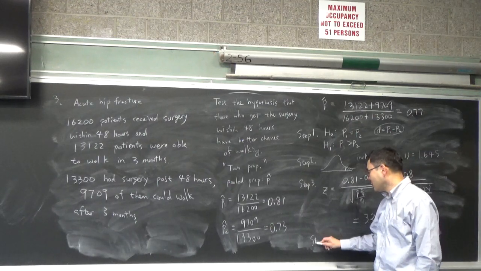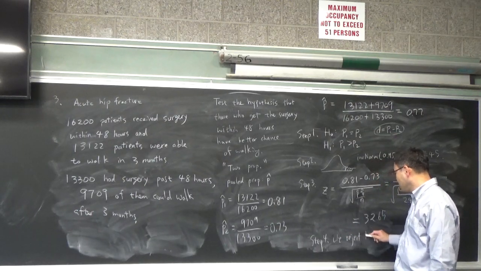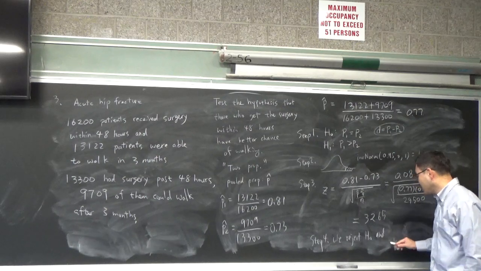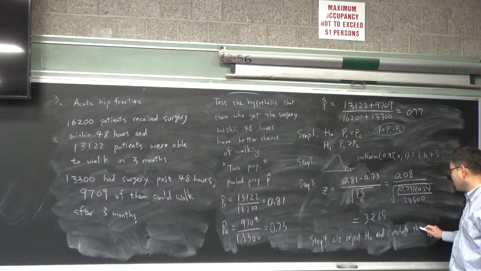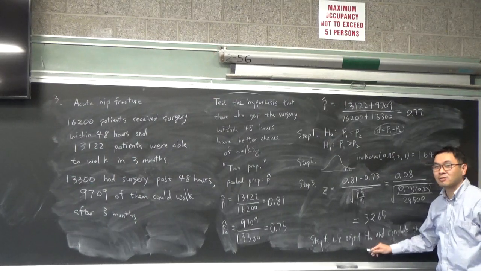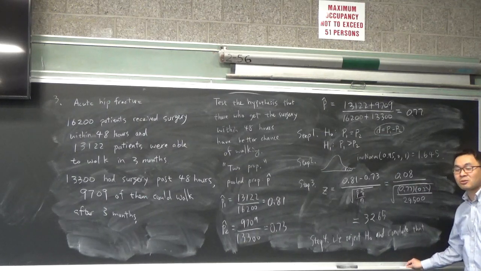So step 4, we reject the null and conclude that yes, indeed, having the surgery within 48 hours increases your chance of walking a lot more. There's a significant difference between the proportions from the within 48 hours group and the past 48 hours group. Okay? So I'm not going to write them all, but you should write them and be able to explain what the conclusion is, right? That's all.